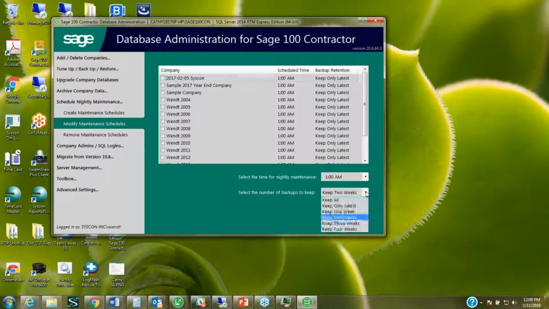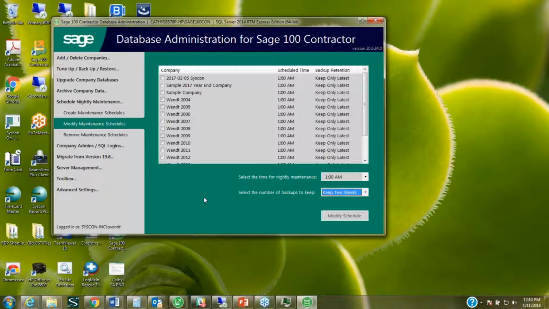Okay, so I'm just going to bring a couple up. These are set to keep only the latest. You also have options of keep for 2 weeks or keep for 1 week. These files can get large, especially if you have attachments, so we're recommending that you just keep only the latest, and that you make sure that your backup system on your server is doing the incremental backups so that you can recover should there be a corruption or some other problem there. If these nightly tune-ups are failing, talk to your IT company and make sure that the service account associated with this process has the rights to write to the file locations.